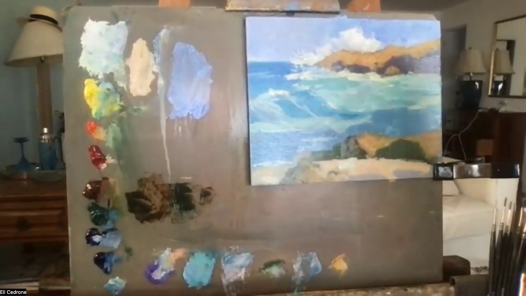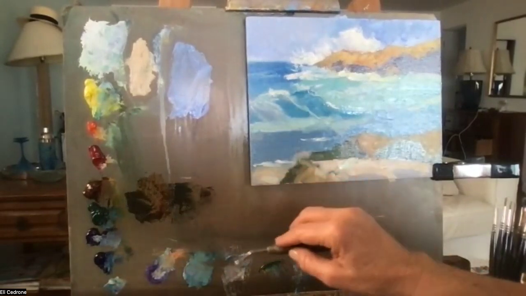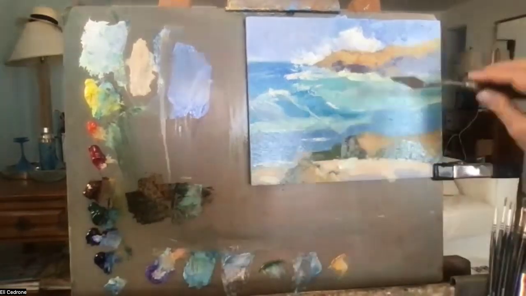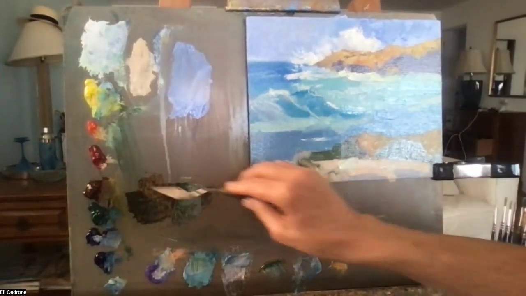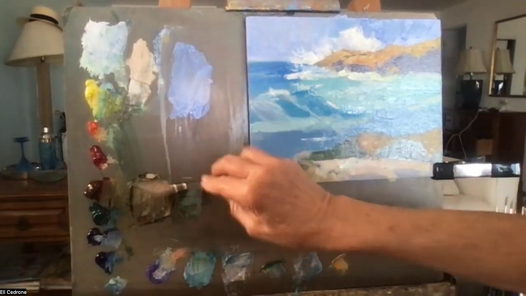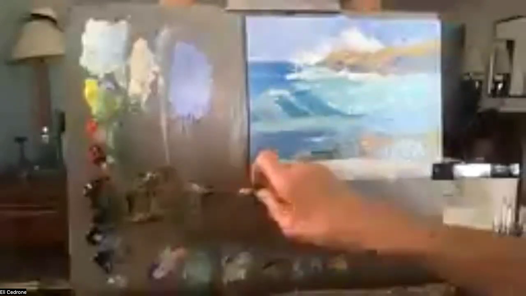So I want to just go in now and start to maybe poke in some of these darker. Let me grab a little of the sky here too, though, just to pull the value up a bit. Now I can come in and just sort of poke in some of these a little bit lighter, I think, here. I don't want them to jump out too much. Let's try this. There we go. With the palette knife, I'm trying to just maybe pop in a couple of these darker shapes right in here. Let's see, because if I use the brush, I'm not going to get the texture I'm looking for. That's good. Maybe skim it along the edge just to hold the edge a bit.